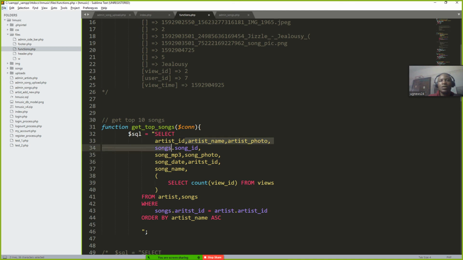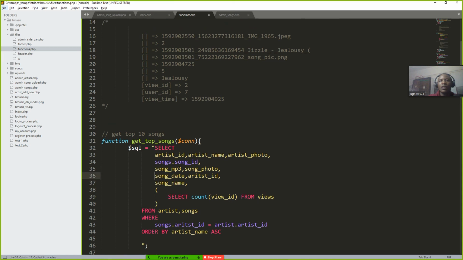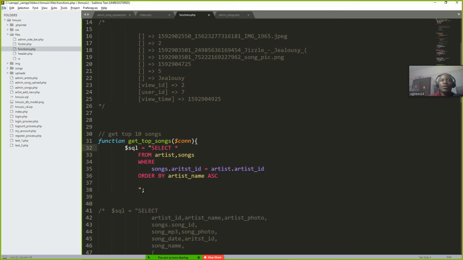From views. So I'm going to put this one. Select all from views. Or I can just select view count. Okay, let us select all because we may need some other information from that view. So let's select all from where? From views. So I'll just remove all this. Select all from views. I don't need to put conditions so far.